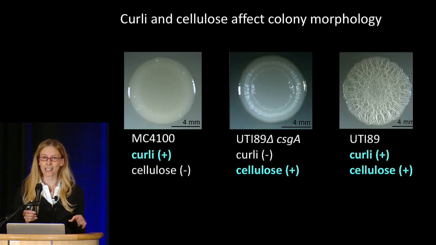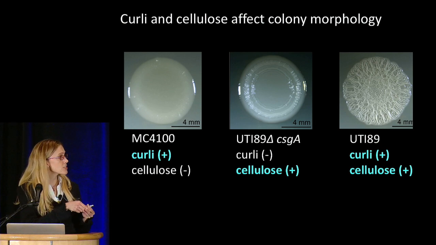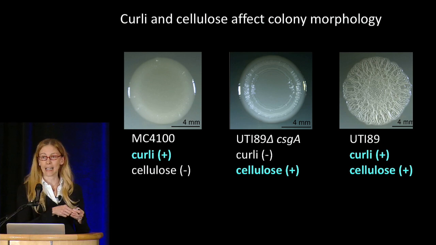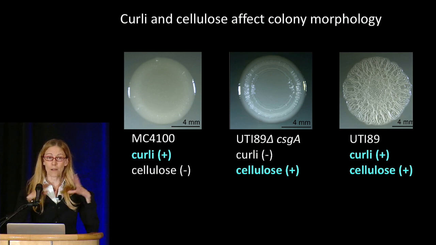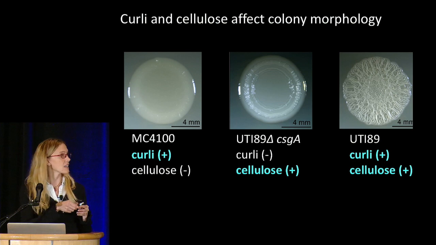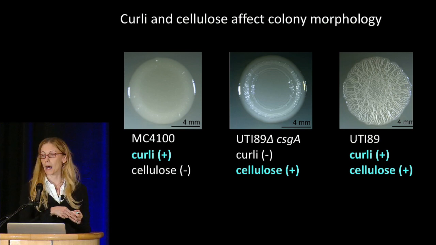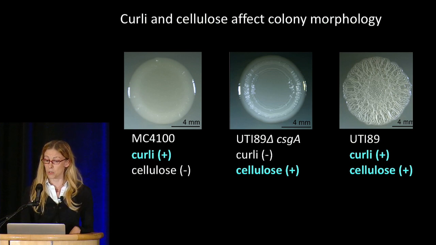And we have a remarkable set of biological assays one can employ. In particular, when the bacteria are making both curli and cellulose polymers, they elaborate this hallmark wrinkled colony morphology. So it's about the size of a dime. You can see this on the agar plate in the lab, whereas when they're only making one polymer or the other, they look rather smooth and mucoid.